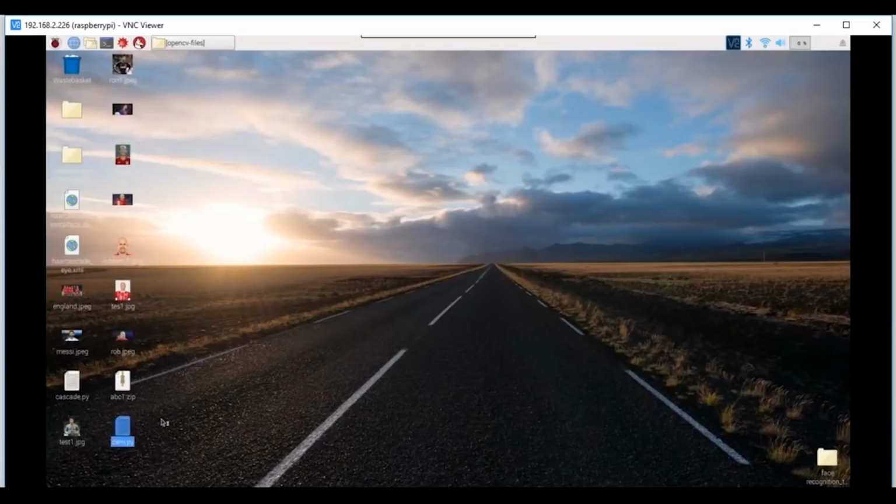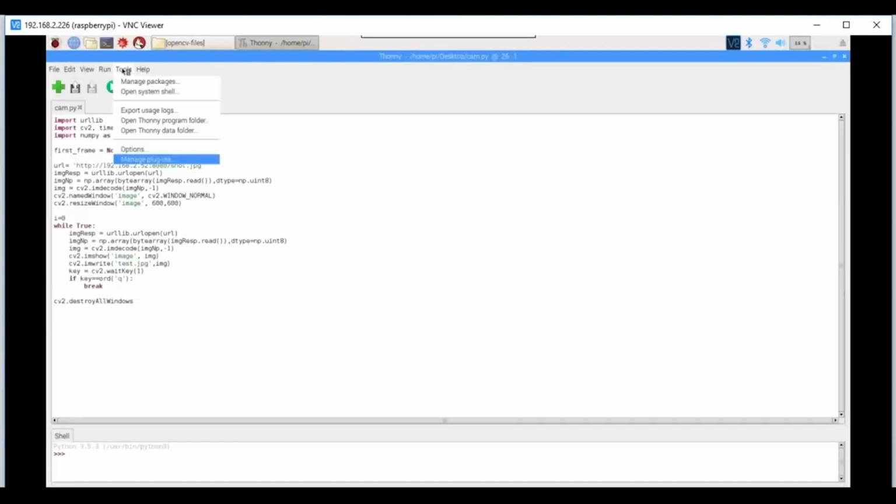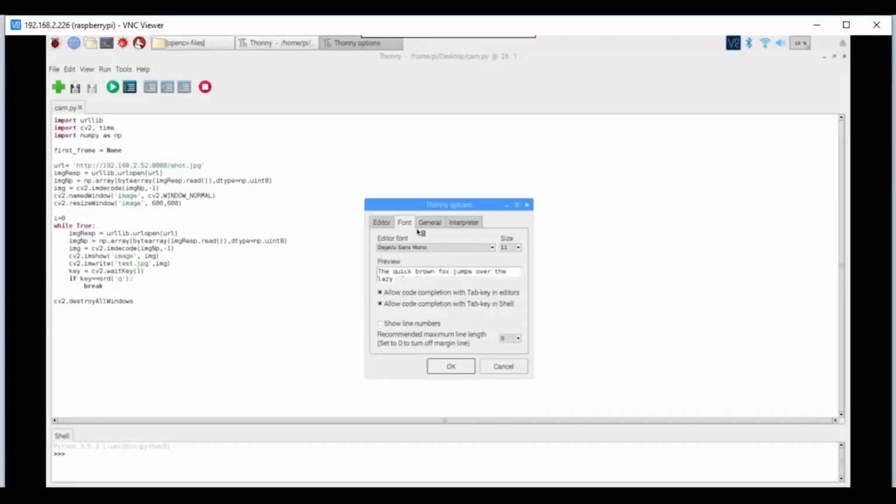Now firstly, let me show you this program here. If you want more details on how it works out, then you can definitely check out our Raspberry Pi 3 tutorial as well. Now if I use the following code, let me just expand this a bit so that it is visible to you. Let me just increase the font size.